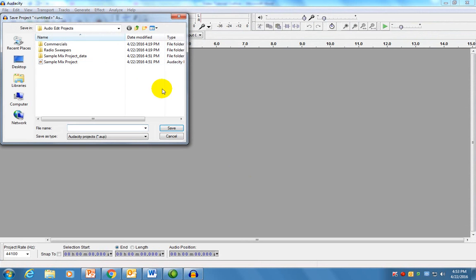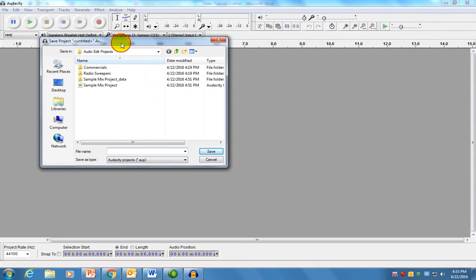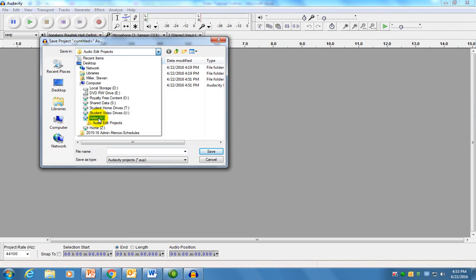And when we do that, you're going to have some options, of course, where to save it. Now, in our lab, we always want to save our projects in what's known as the V or video drive. We also have a Z drive, which is our primary drive we normally save to, but we want to save in the V drive, and the reason for that is the V or video drive has about 4 times the capacity as our Z drive access.